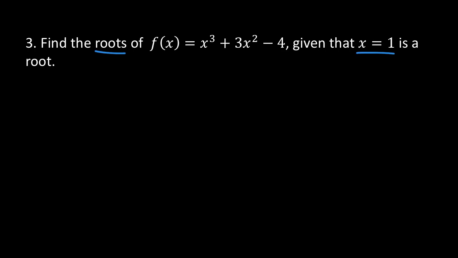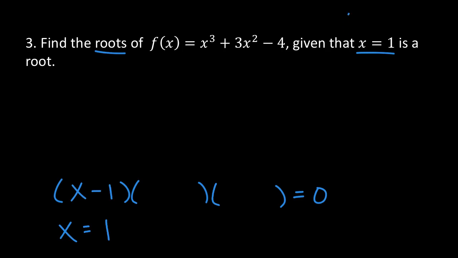If at the very end we get these factors, let's say there's 3 of them. Let's say that we can factor it all and we end up with 3 factors at the end. In order to get the roots, we set those equal to 0, and then we can solve for x. So it's saying at the end, one of our roots is 1. That means one of the factors had to have been x minus 1. So really we're given x minus 1 is a factor.